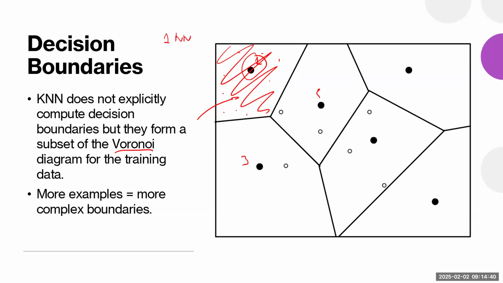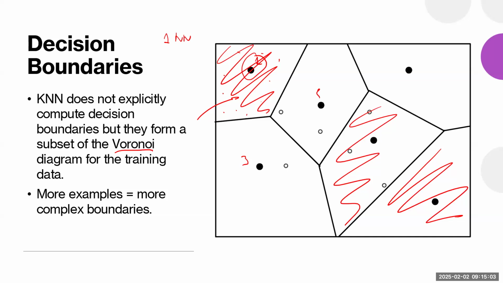In a sense, it's actually more generalized than the SVM, because we can have a very complex boundary. For example, this can be red, this can be red, this can be red, and you can have blue between red, depending on how your data is distributed. So that is the decision boundary for KNN. We are not computing the boundary. It's just when we visualize the space that it forms this type of boundary. When we do calculation, we never calculate the equation for this side or that side. We never do that.